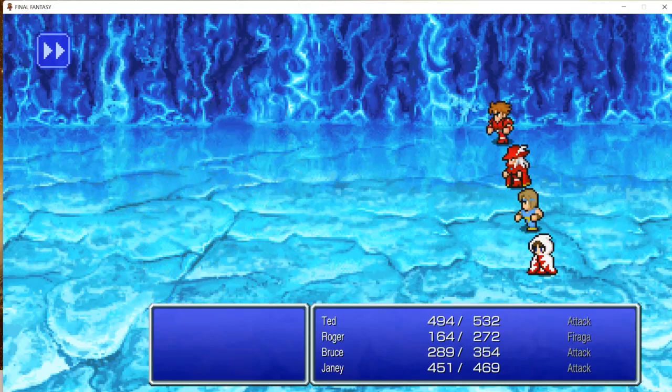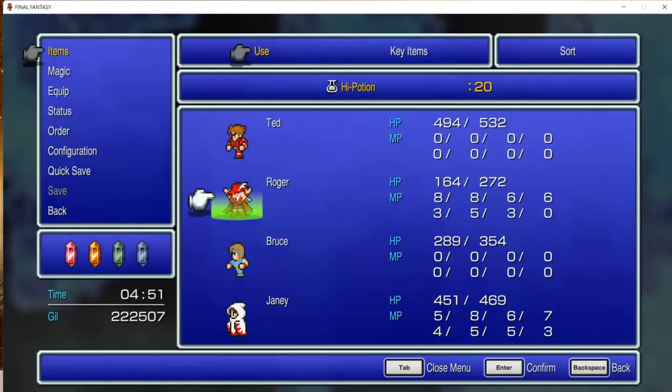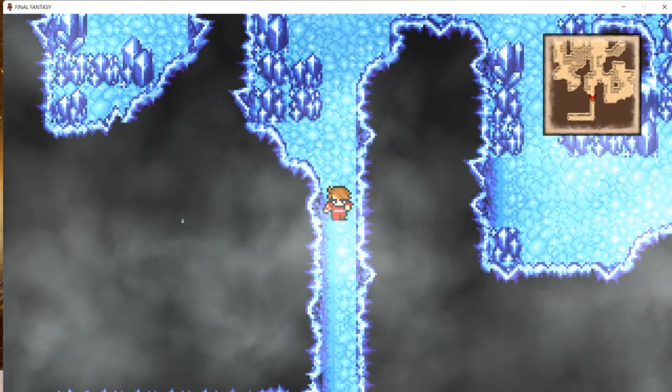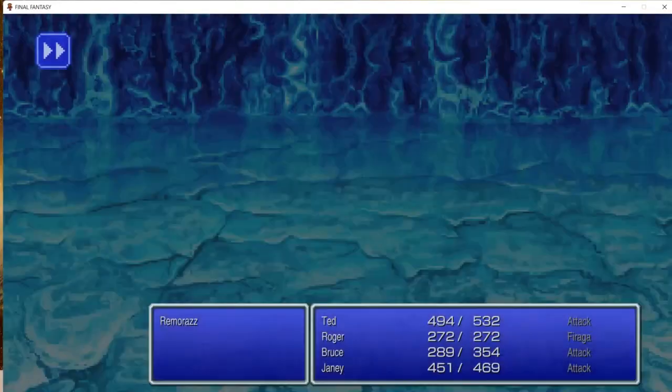Hooray! Good little bit of golden XP. Or Gillen XP. Let's top off a little bit since that one white dragon did kind of punch us hard. Let's see what's in here. Ooh, treasure room. I like treasure room.